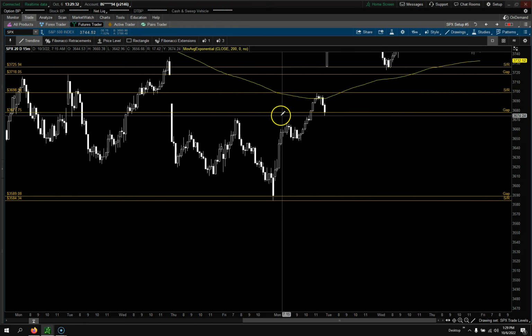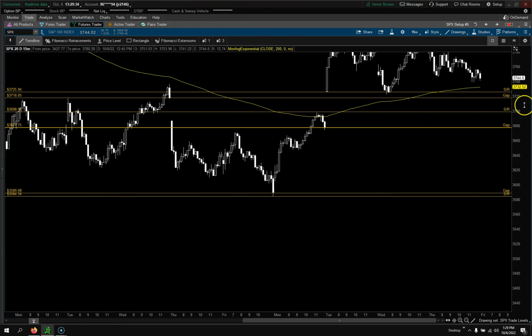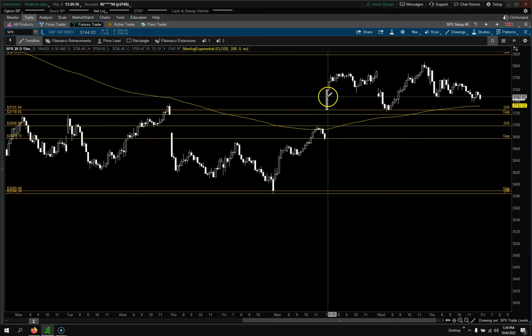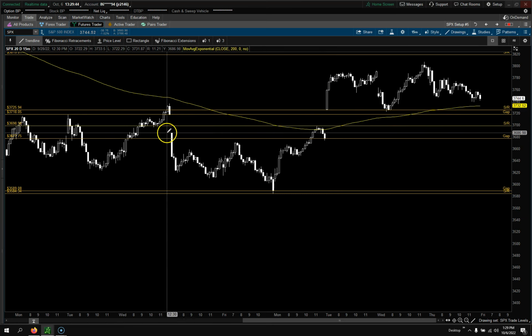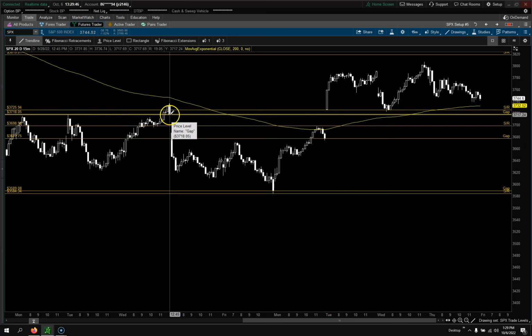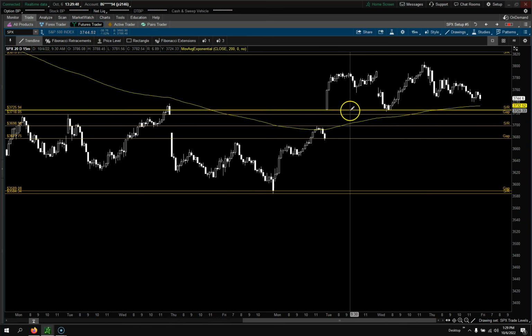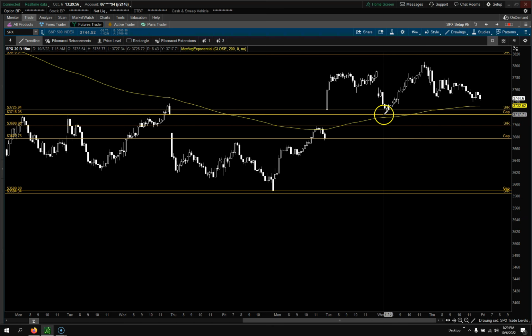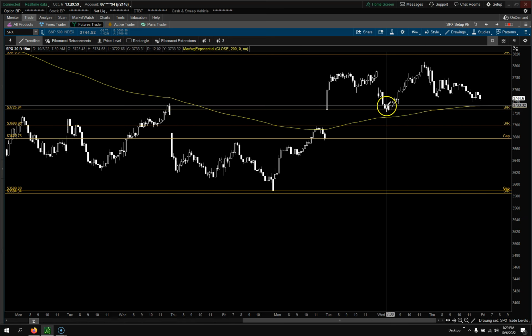Now, I put another gap right here because at the end of this day, next day we come in, we gap higher, right? So these are going to act as support and resistance levels too. As you could see, there was a gap here, okay? And look at how price came all the way down, okay? And we pretty much did fill the gap right there. So I will remove that, okay?